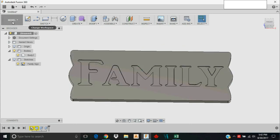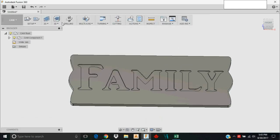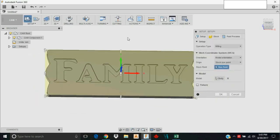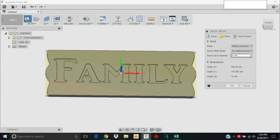Now let's move over to the CAM side. Before going to CAM I like to turn sketches off — even though the bulb was still on, by turning this bulb off I've turned all sketches off. I'll click on CAM and do a Setup — every CAM operation starts with a setup. Go to Stock and tell it you do not want to add any additional stock; in this case we don't.